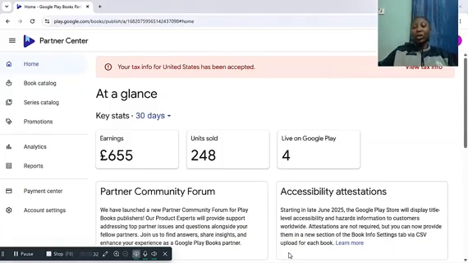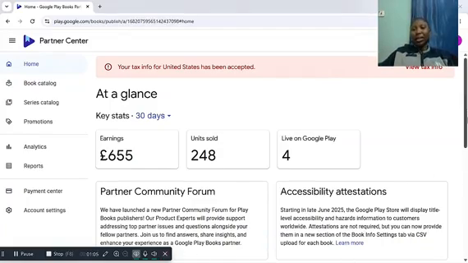I'll also explain some of the important options you'll be seeing during the process, which include the tax form, so that you can understand what you're going to be filling out and avoid making mistakes that could affect your payment. So if you're a new Google Play Books publisher, or you already have books that are published but haven't completed your payments and tax setup, make sure you watch this video from beginning to end and don't skip any parts.